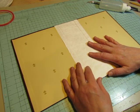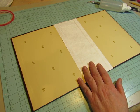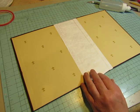Okay, what was I thinking? I want to just put some ink on there just in case it shows, at the very edge.